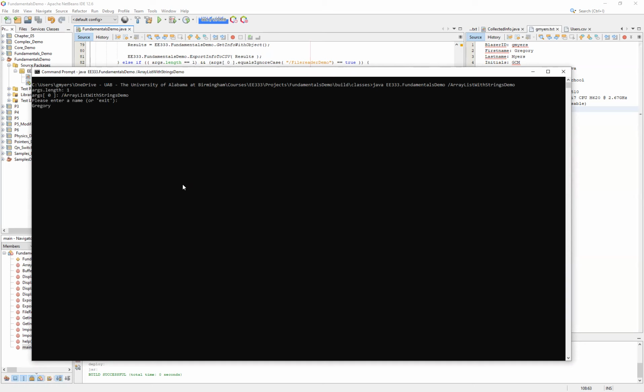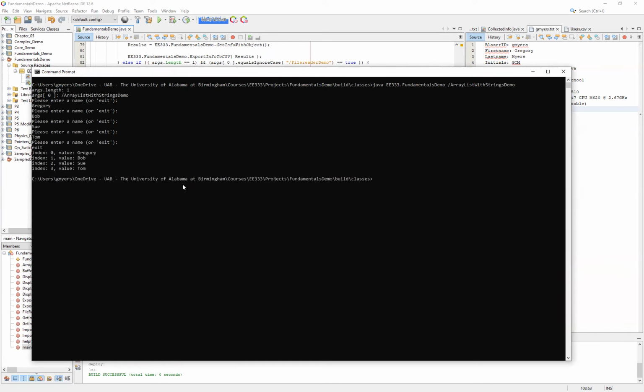I'm just going to put a couple of names in. And then when I've had enough, I'm going to type in exit, and it seems like our logic is working correctly. We've bounced out of our while loop, and we are now in our for loop that simply leverages the index from 0 to 3, noticing that the size of the array list is 4.